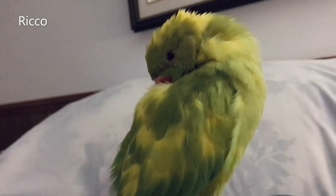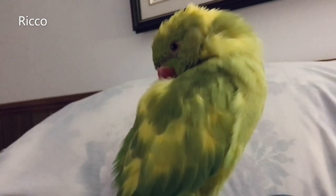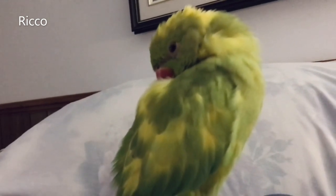This will help keep your bird nice and warm when it's chilly outside. Some physical signs that your bird may be too cold are fluffed up feathers during the day or shivering. Make sure to keep a close eye on your bird to ensure this behavior is not due to other illnesses.